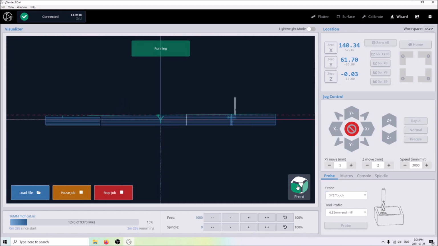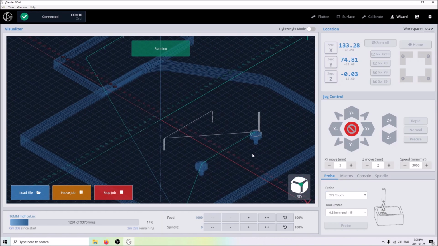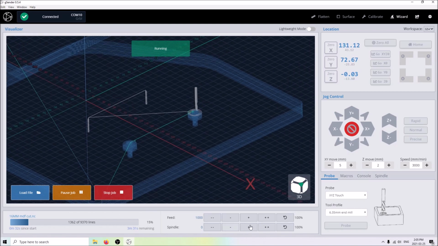If I want, I can look at different views here. And as you can see down here, this bottom section has changed. Let me just pause this so you can hear me a bit better. Instead of showing you more passive attributes about the job, this shows you more active attributes, such as how long it's been cutting, how much time is remaining, how many lines it's cut, what's your percent completion. And you've also got active overrides for feed rate and spindle speed that you can control, or you can stop the job as well.